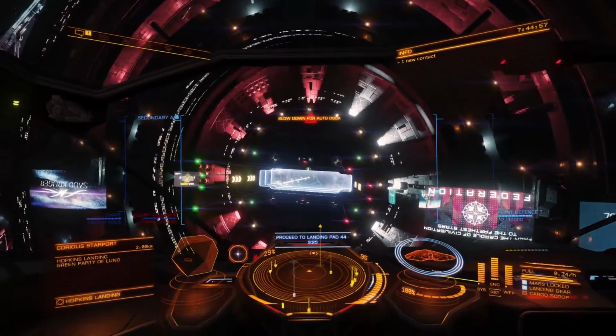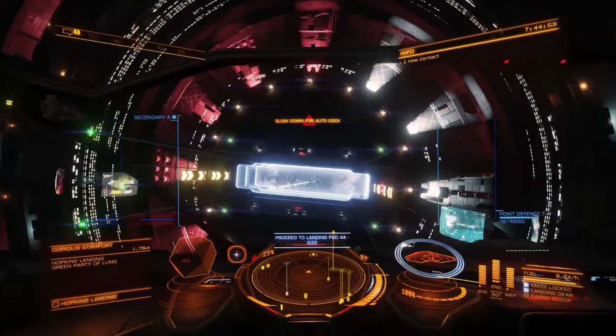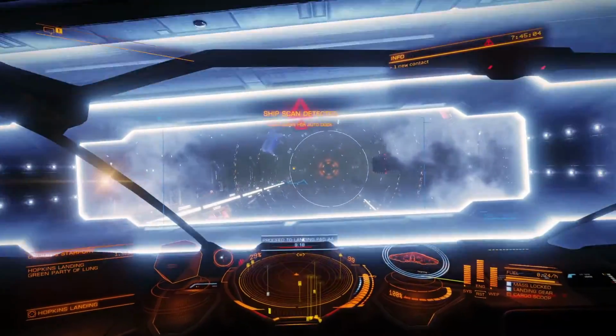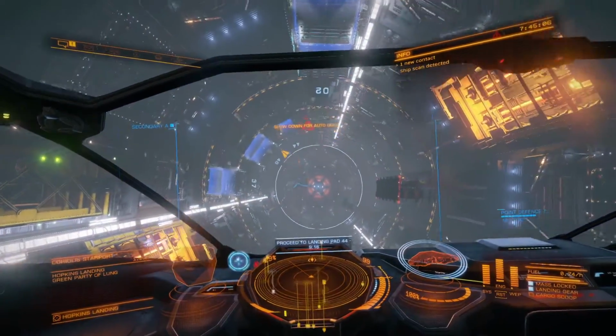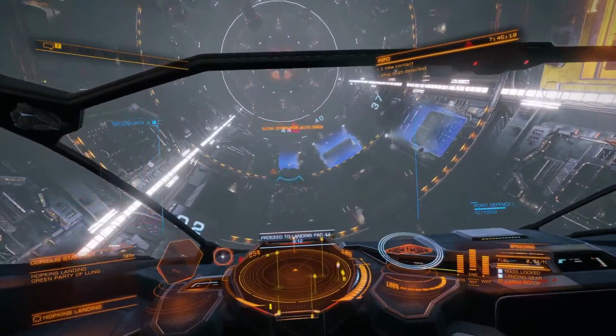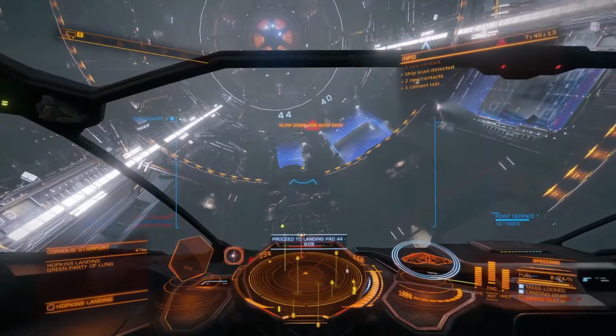We're on the dark side of the moon. Hey, it looks nice, doesn't it? Yeah, well, we're not going to auto dock now, are we? Because 44, where is it? It's at the end there, ladies and gentlemen. We'll do a little spin around, like a little beauty, and then we'll come in here.